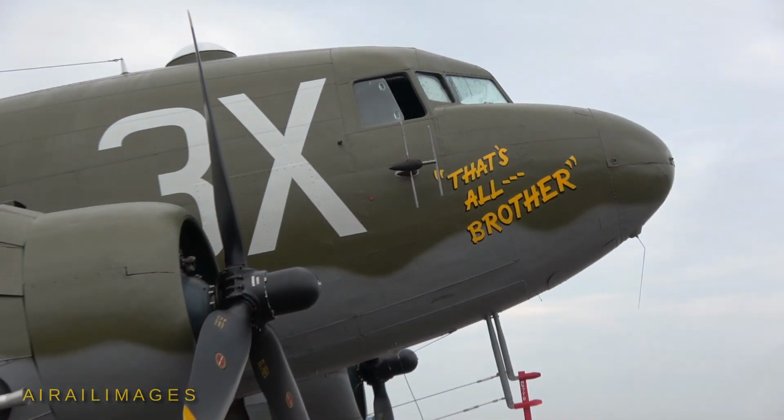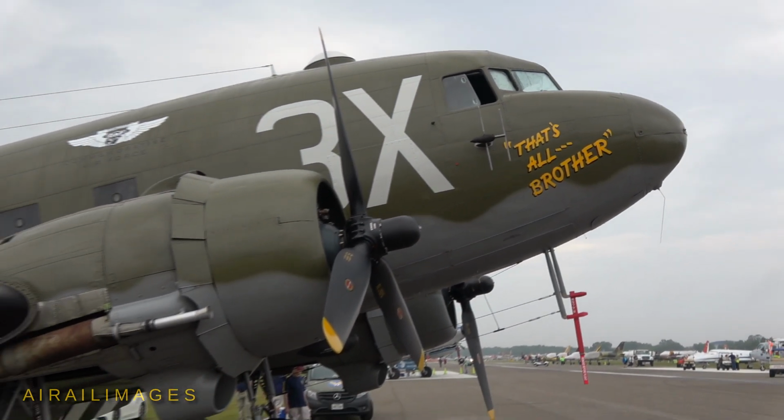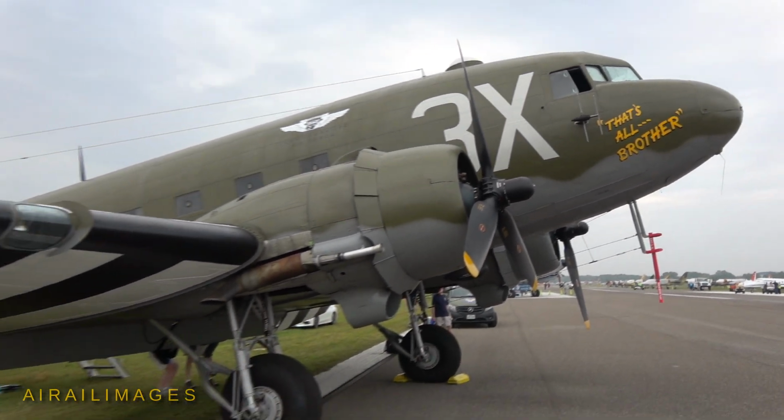So we're getting it all ready, take it across, drop jumpers, and over the beaches of Normandy. The airplane is named That's All Brother. I don't know who named it, but that was the name it was given on D-Day to indicate that's it, Hitler, we're moving in.